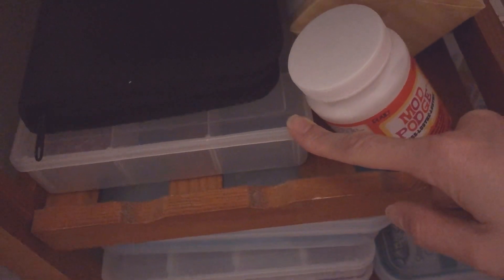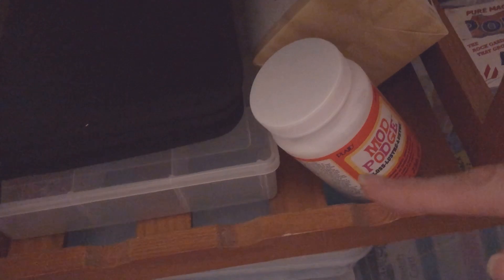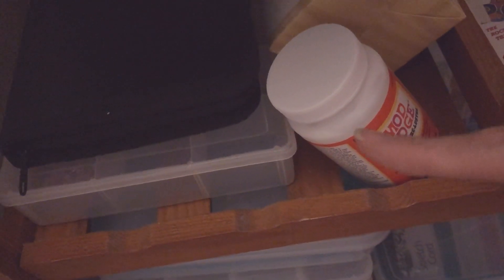The remainder of the cabinet down below has got these cases. Inside them they'll be quite noisy if I pick them up, because they have a bunch of beads for jewelry making. They're not all completely full as you can see. But with my OCD, I've separated the colors — I have one for whites, blues, greens, pinks, reds, purples, and blacks, and so on. Some of them I have just a little bit, and this one right here has a variety of different items for crafting — you can see the threads right there.